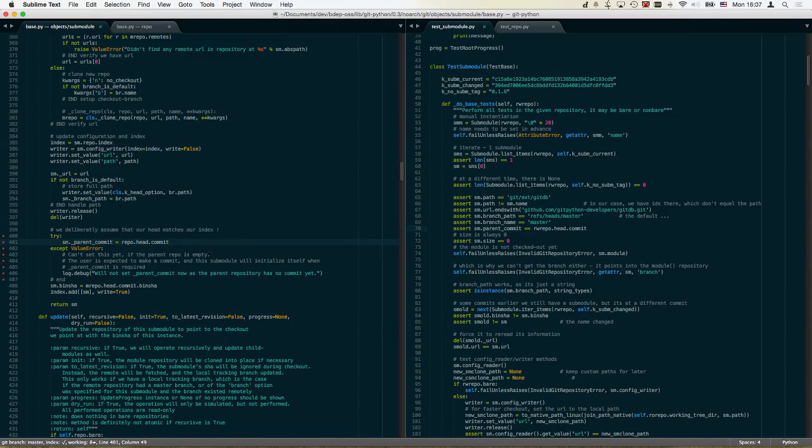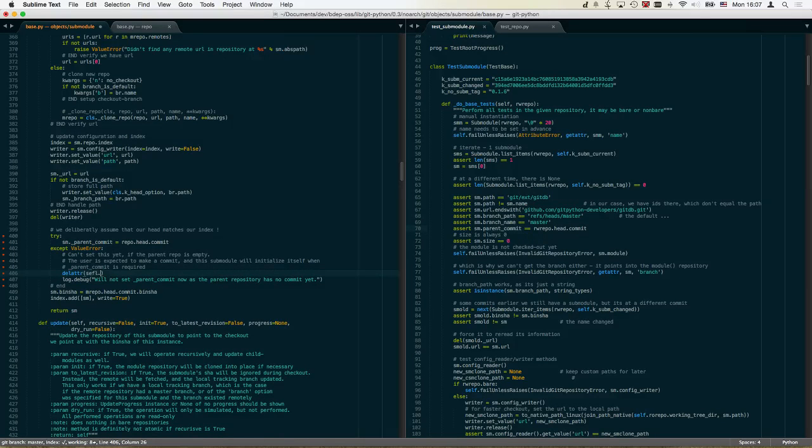So that doesn't work. Make sure there is no such thing anymore. Oh no, wait. It's actually del as m parent commit, asymptotic sugar to del editor.